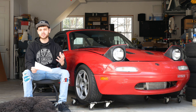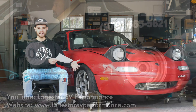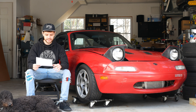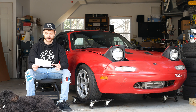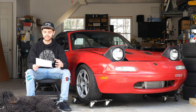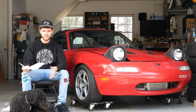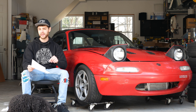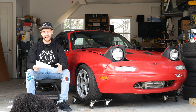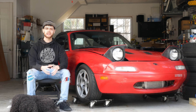A stock Miata's rear tire is about 7.5 inches wide, but the tires on this thing are 14.5 inches wide — like running a dually Miata with racing compound tires on the back. This car broke a lot of records and still holds the Houston half-mile electric vehicle record at 165.5 miles an hour. It's the first EV door slammer in the fives in the eighth mile, which they did 10 years ago — proving fast EVs aren't new. This car's best quarter mile was an 8.8 at 148 miles an hour; a stock Miata is barely getting to 60 mph in that amount of time.